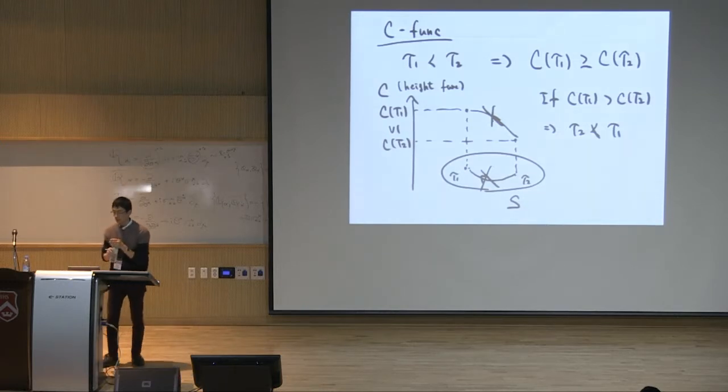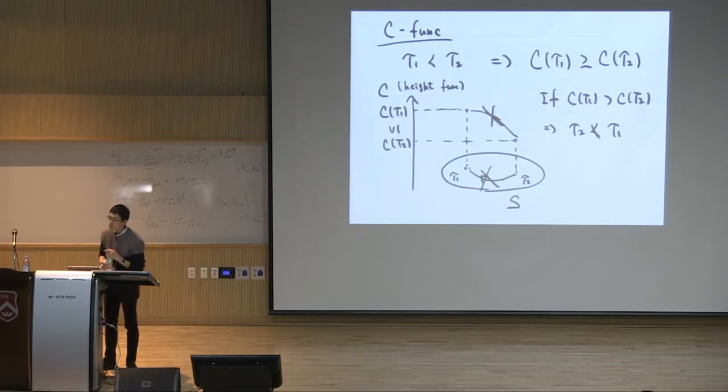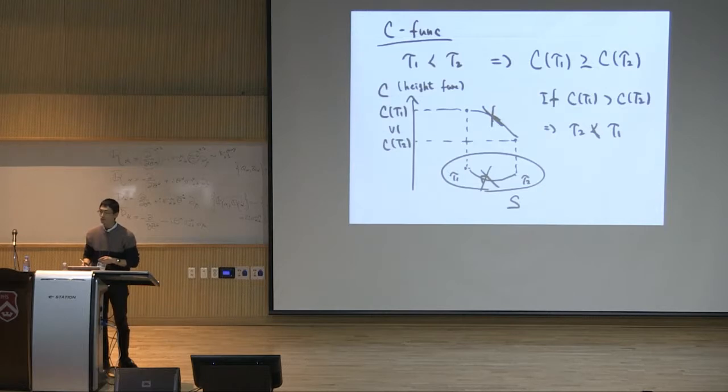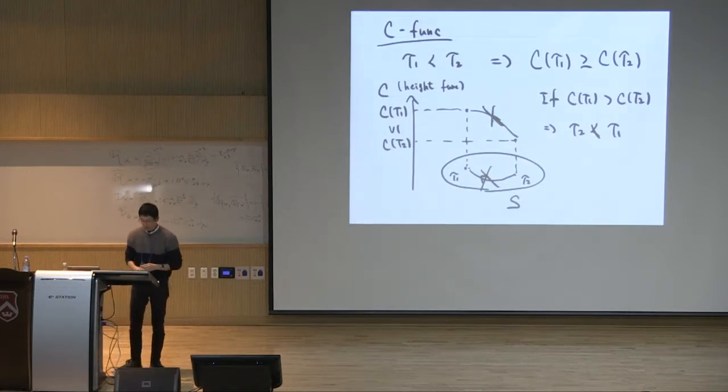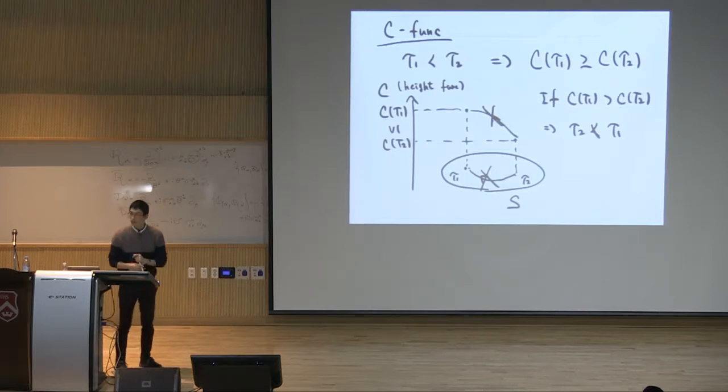Yes. When you say C function, do you give up the property that the derivative of the C function vanishes at the fixed point? Could you say that again? The derivative of the C function vanishes around the fixed point. No, this is a weak form. This is the weak version of the C theorem. There are three versions of the C theorem. One is the weak version here. The strong version requires monotonicity along the flow. And the third one is the strongest, which requires stationarity of the derivative. But now I only consider the weak version at this moment. Okay, thanks.